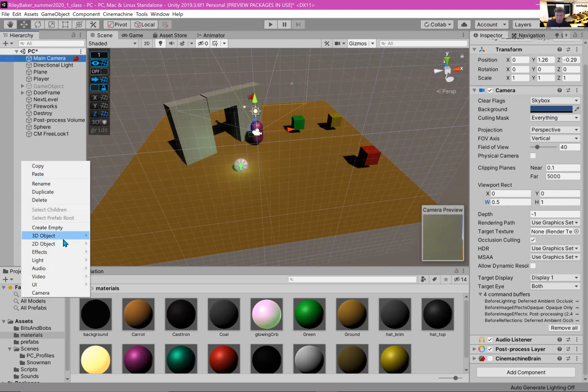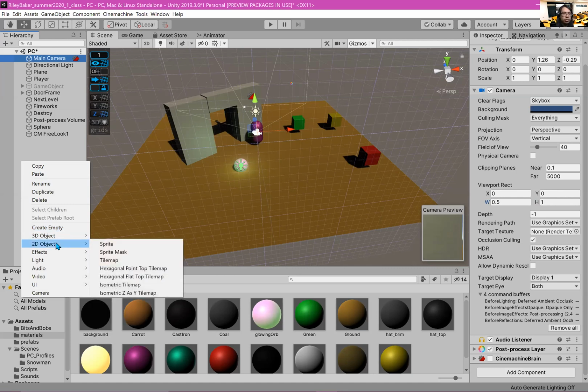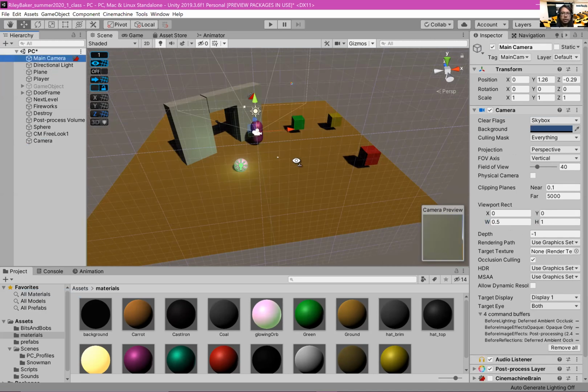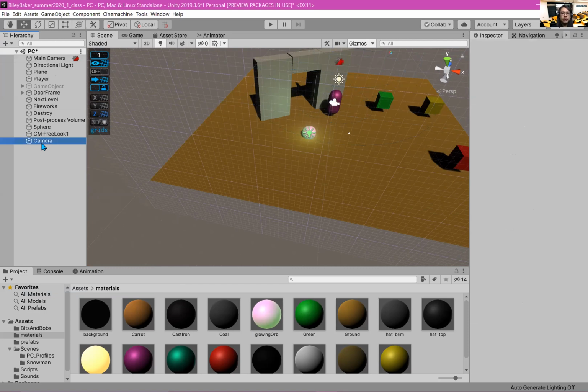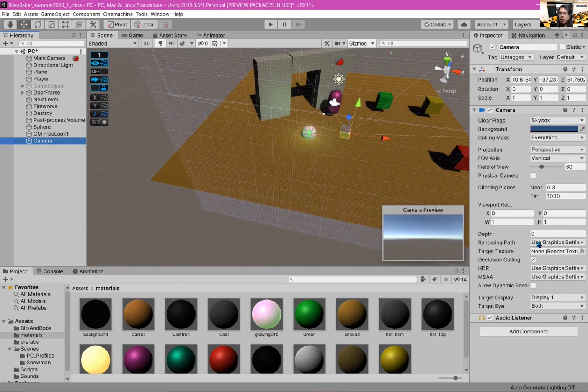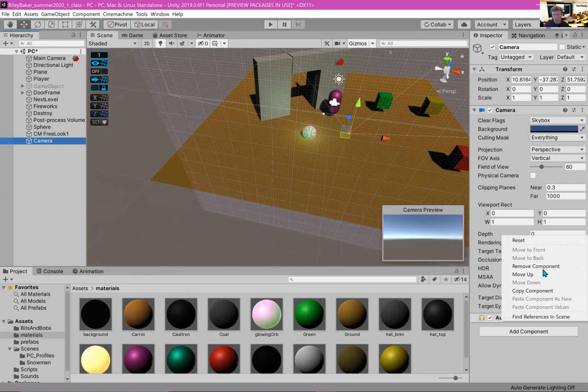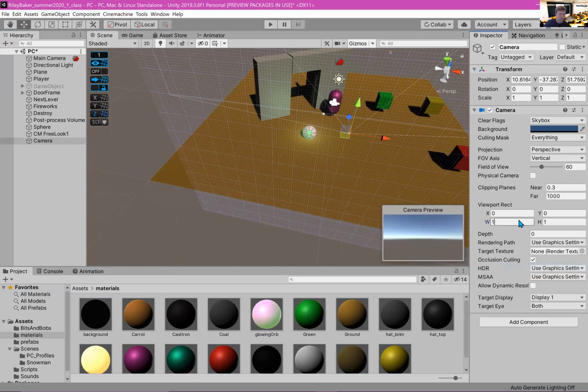And then if I create a new camera, and I'm probably going to want to not be using this. Okay, well maybe let's keep that. So this camera, also 0.5 height, and then I think you can just change the Y to 0.5 also.